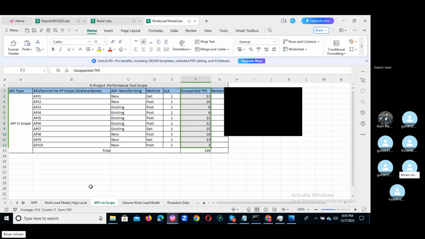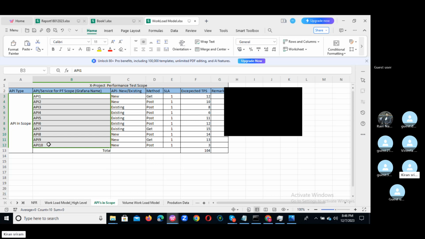Now see how many scenarios we have. 10 scenarios, so how many scripts do we need? 10, right? Each one is not a transaction.